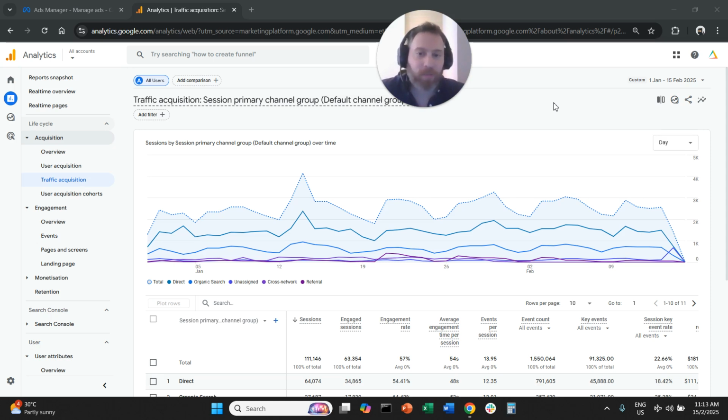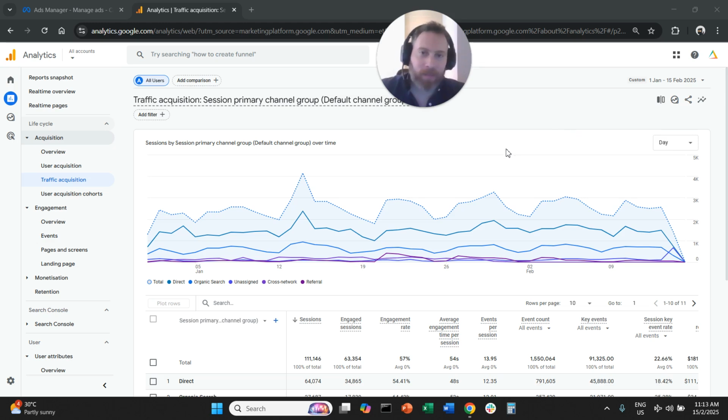And let's go straight to the point. Step number one, in order for anyone to be able to use Google Analytics to optimize Meta Ads campaigns, we need to make sure that we are able to track the traffic that is coming from Meta Ads in Google Analytics. And this doesn't happen automatically. We need to apply what we call UTM tags.